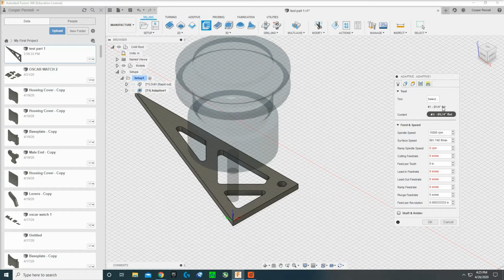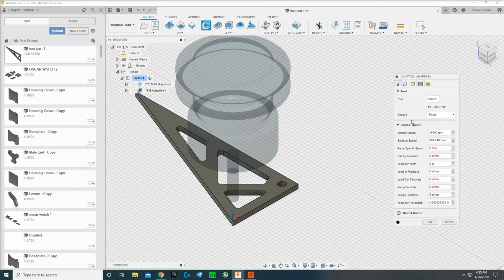And this is where some of the more complicated feeds and speeds settings come in. There's so much stuff on the internet about what the ideal feeds and speeds for cutting aluminum, wood, and all the materials are. You can go ahead and Google it, look at reputable sources, if there are some.